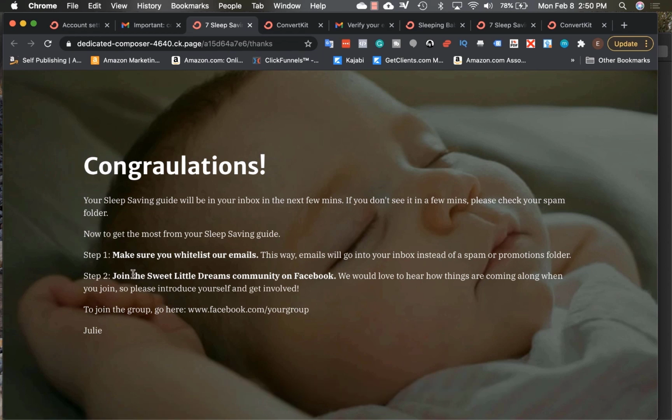The reason being is you want the thank you page to have this info for the people who have actually gone ahead and done that micro commitment of confirming their email. They've taken another additional step for action. Those are the type of people you want joining your lists and joining your community.